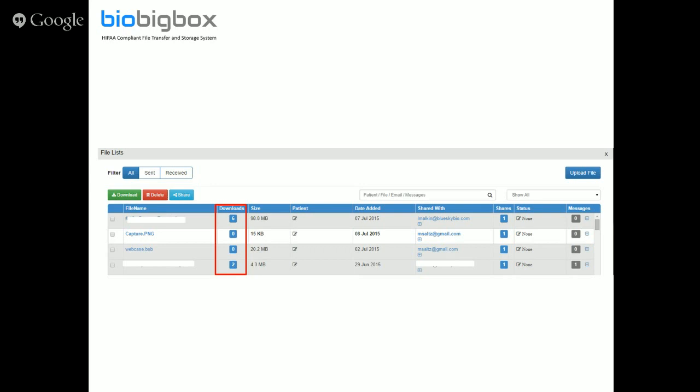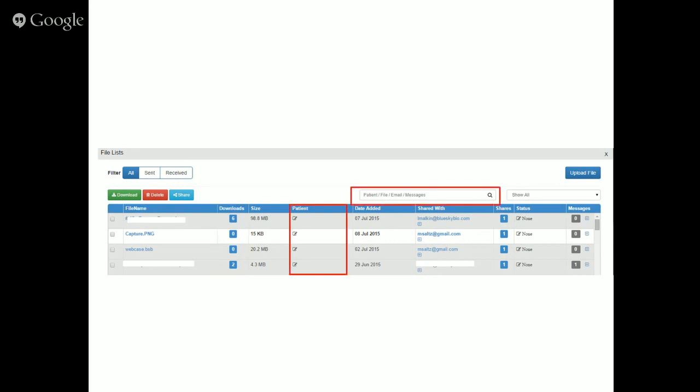You can also notice a difference between the background color of the files. Some have more of a grayish background color, and some of them have more of a white background color. Similar to many email programs, the white is for the unread or the undownloaded, and the gray is for files that were downloaded or files that you yourself sent to somebody else. So the white background is for received files that you have not yet downloaded.